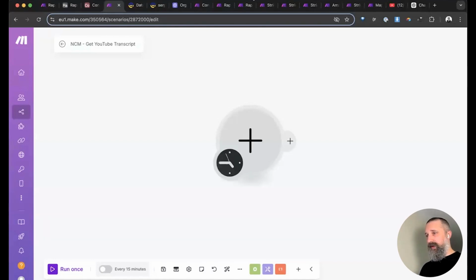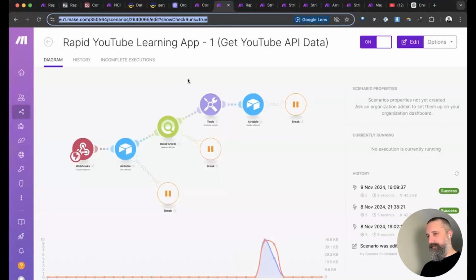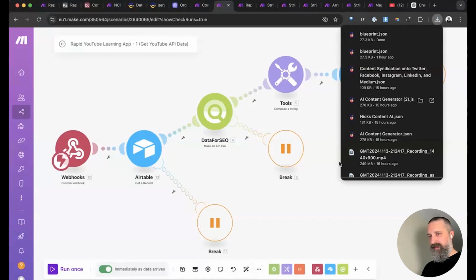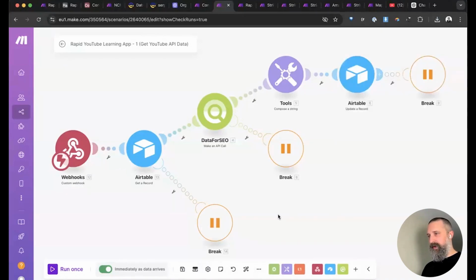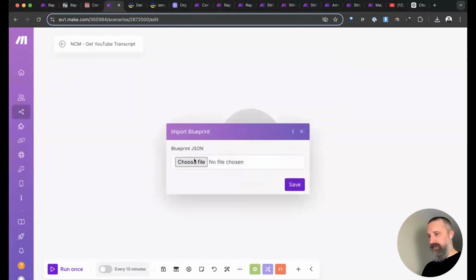First of all, if I show you in this, okay, so this is an existing make scenario that I have, and I'm going to export the blueprint so it comes down. And if we go back to our new one, our blank one, we're going to import that blueprint.